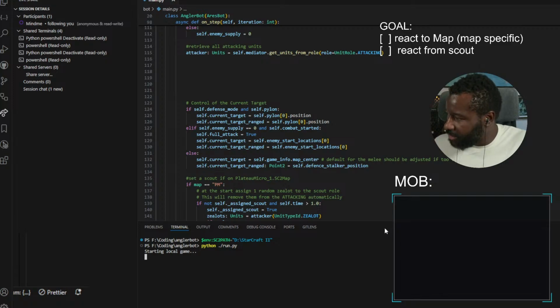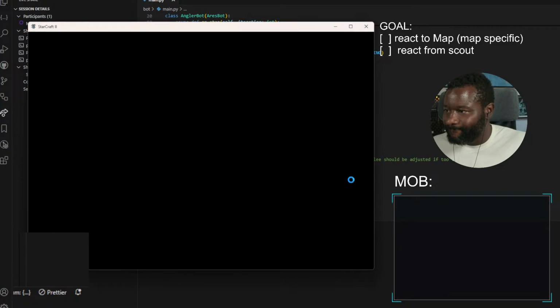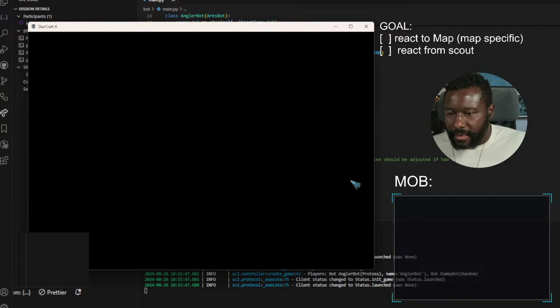Can you see the stream in Discord? Yeah, I've just been looking. Okay, so I see you have pylon defense in here now. Oh, the code? You can see the code? Yeah. Oh, okay, cool. I should check my to-dos, because that's probably where I left my notes on what we're working on.